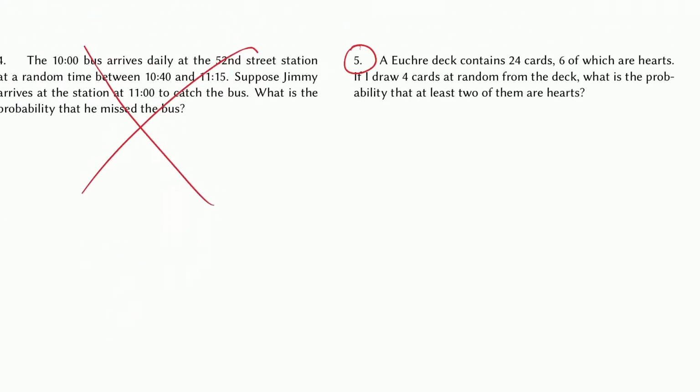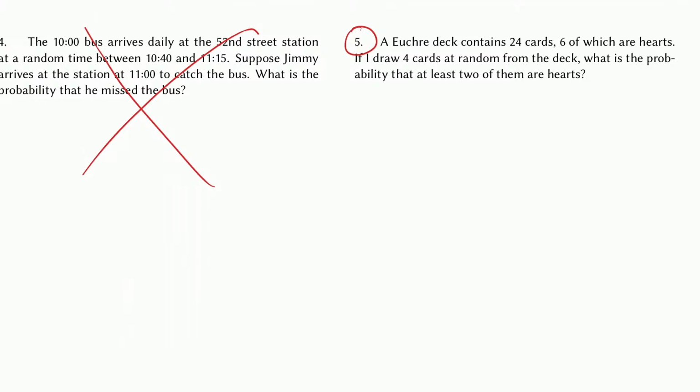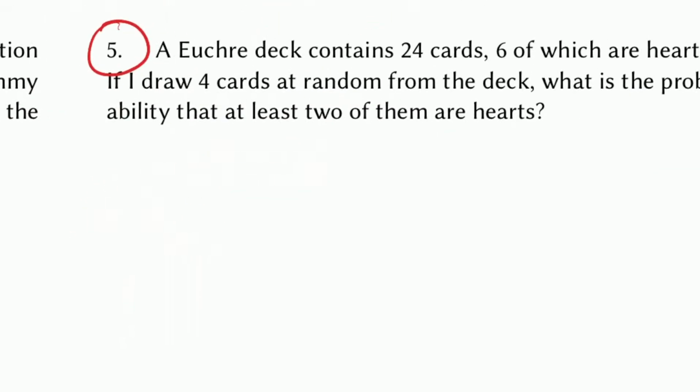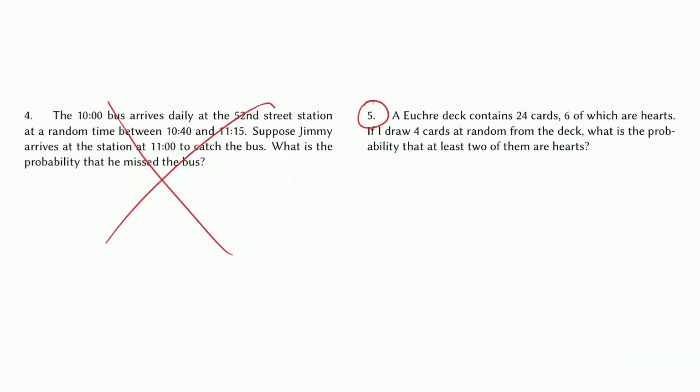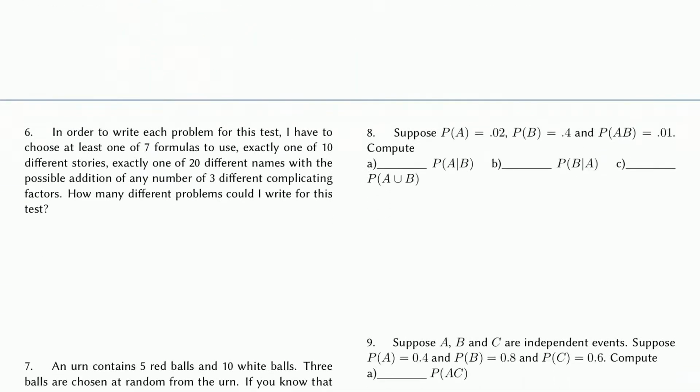Number 5, you might have, because that's sort of a basic probability question. In fact, take a look at this. You know what this is now. We have a name for this. That's a hypergeometric random variable. So yes, for sure, there will be something like that on there. You can either solve it the way you did before you knew that it was a hypergeometric random variable, or you can do it using the formula, however you want to do it.